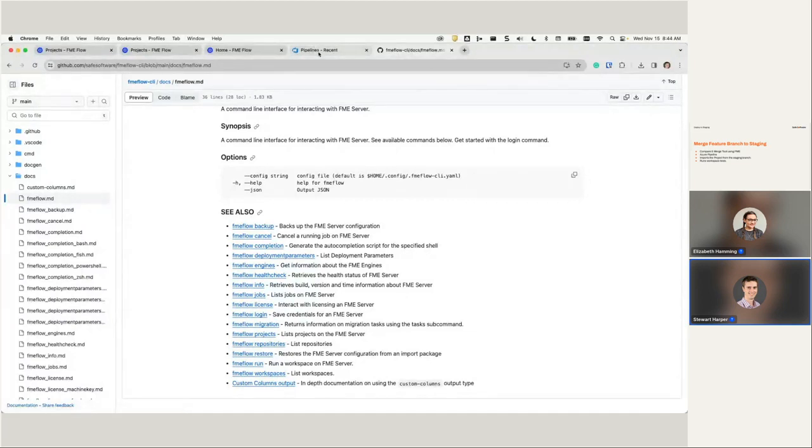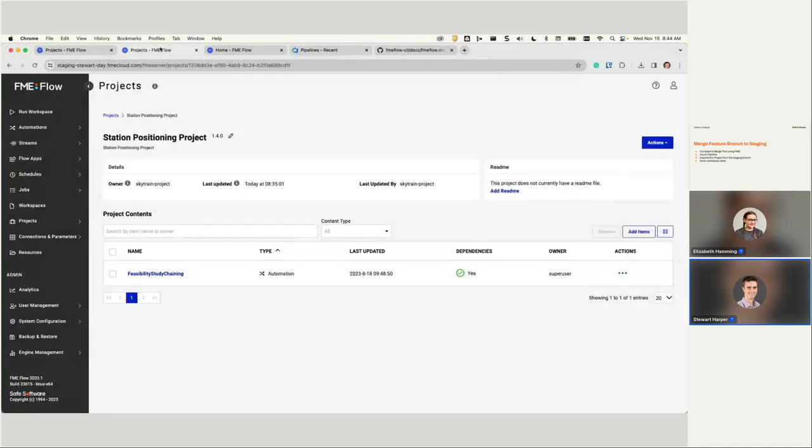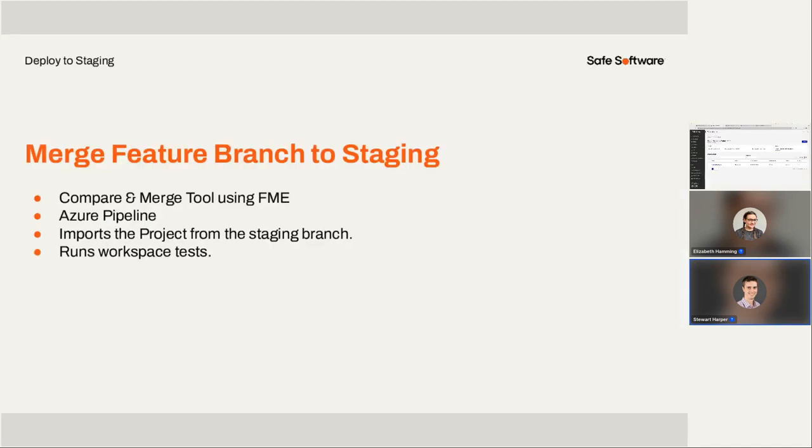I don't have any tests running here. I just have the deployment pipeline, but you could have stacked up another script on Azure DevOps that ran after completion that did your tests, or before, probably you'd want to do it. Okay, excellent. So let's hop back to the presentation and look for the final step here.